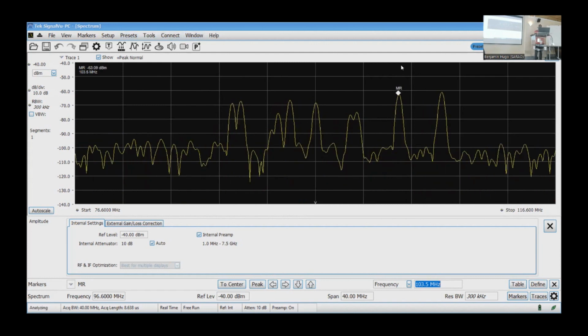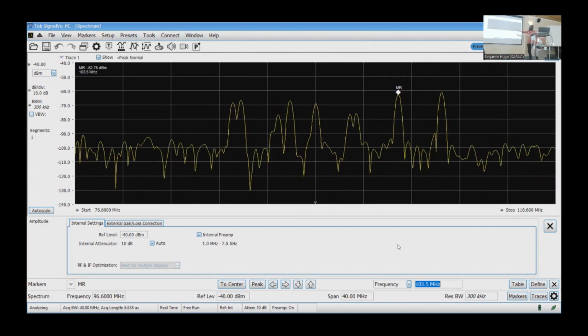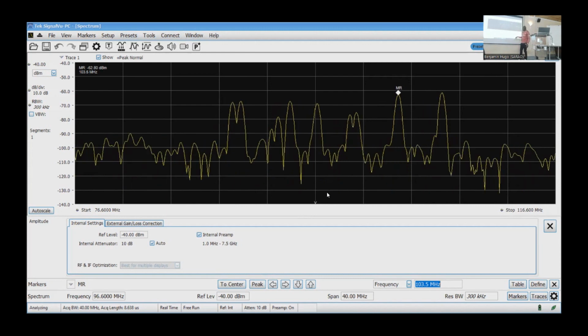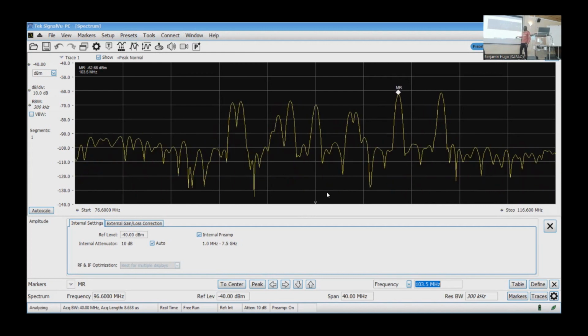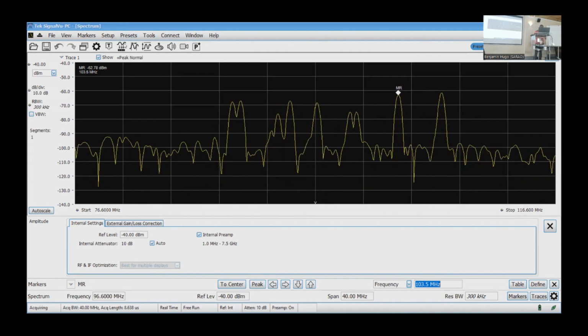It's a problem. Now, what I want to do is look at these two signals and the impact of the resolution bandwidth. Let me average so that it's more visible.